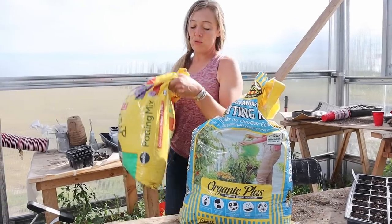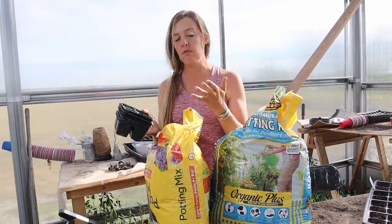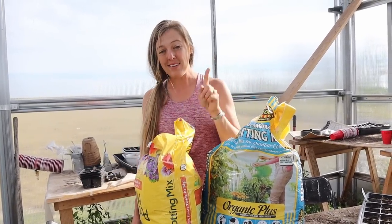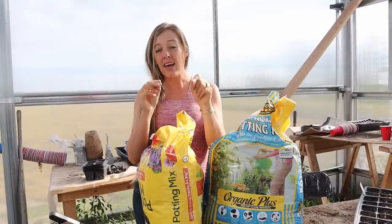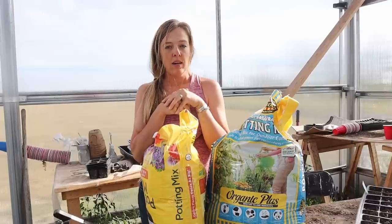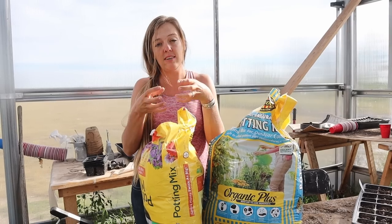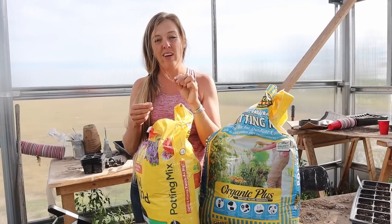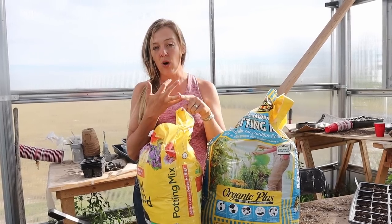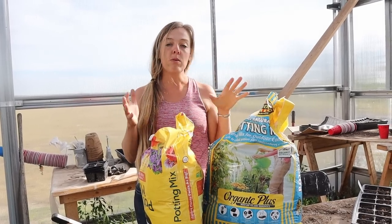I've always just used regular potting soil and put them in my trays every year — no problem. I never have to add fertilizer or anything else; they just grow like crazy. But that wasn't the case this year. Although my guess was potting soil, I wasn't confirmed until we did an experiment: we took the tiny struggling tomatoes and put them in a fresh container with a different brand of potting soil. Within 24 hours the tomatoes started to change — they got greener, they started to grow. Not all of them survived, a lot were too traumatized, but we saw an instant difference.